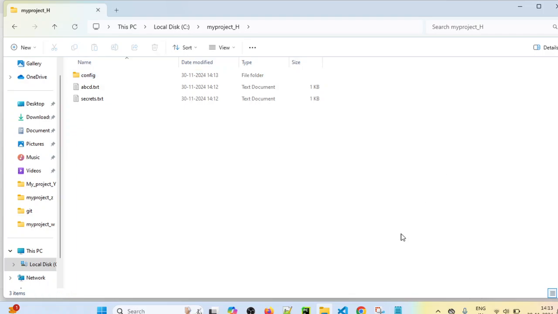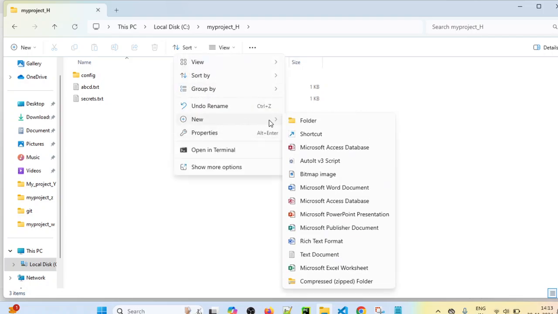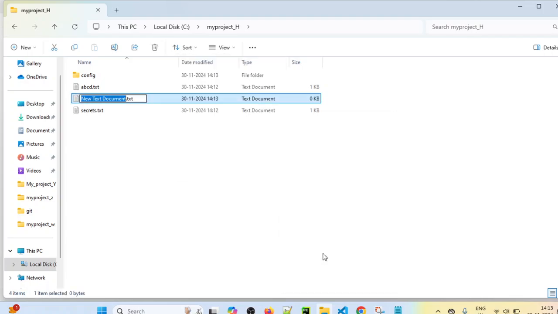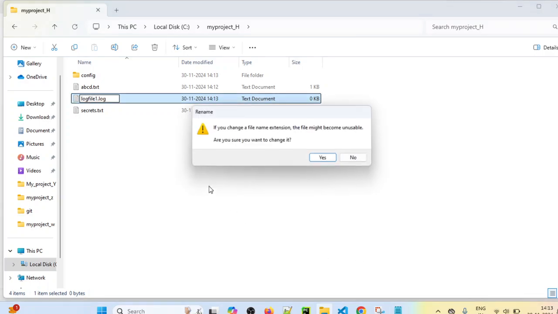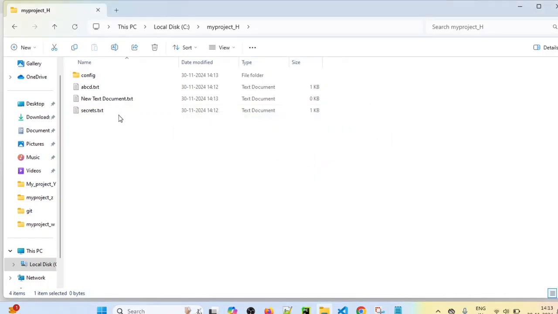Along with that, let's create some more files. For example, I will create one log file, let's say log file 1.log. So I have created one log file.